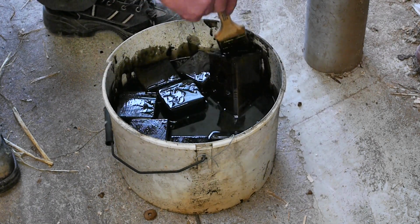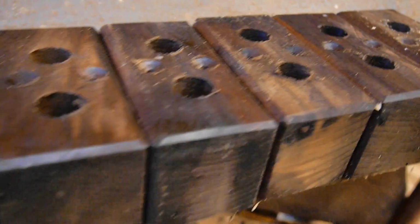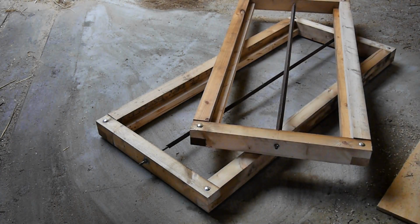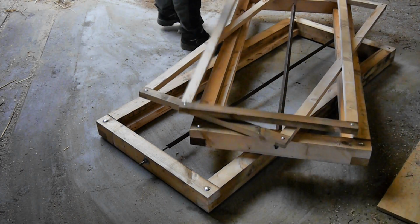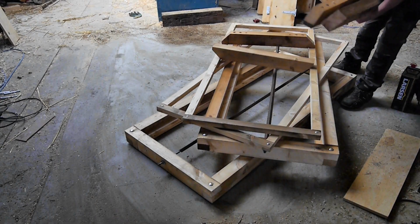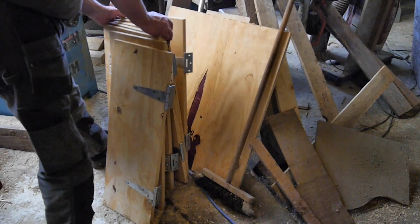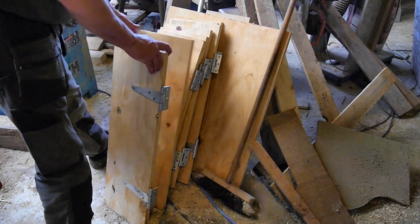These are the wooden bearing blocks, 2 for each axle, soaked in old engine oil and then left to drain. I also made 2 big wooden frames, complete with through bolts that run right through from one end to the other, and 2 small wooden frames for the tops of the wagons, and 4 sub-frames that will hold the bearings, and 8 plywood trapdoors with hinges on.